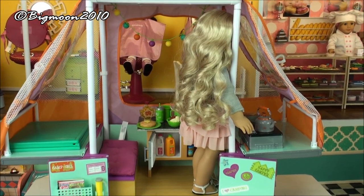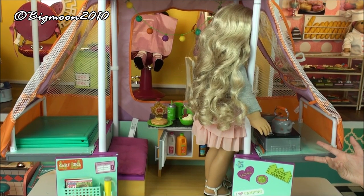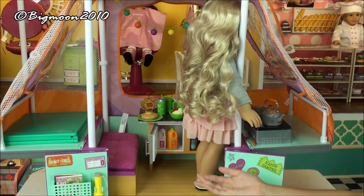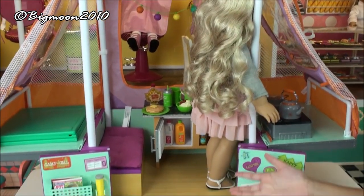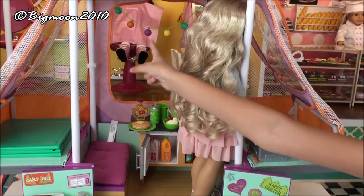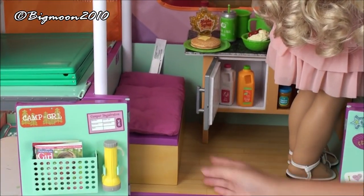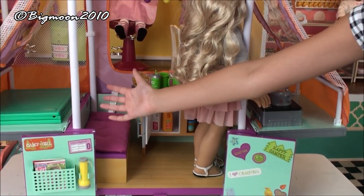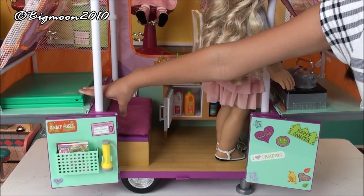When it opens up, the doll can fit inside perfectly. It has a great kitchen because it has a great stove where you can cook food, and it has a pretend refrigerator to keep your food cold. The cool thing about it is that when you assemble it, the kitchen pops up. There are also hooks to hang the lanterns, and storage under this bench, so you can store items inside. And you have a sleeping bag that can go on top of this turquoise bed.